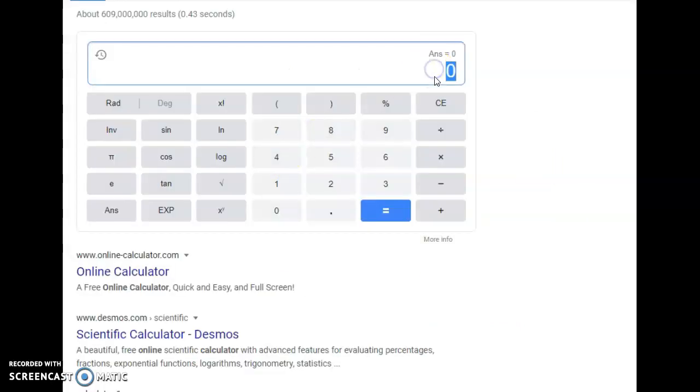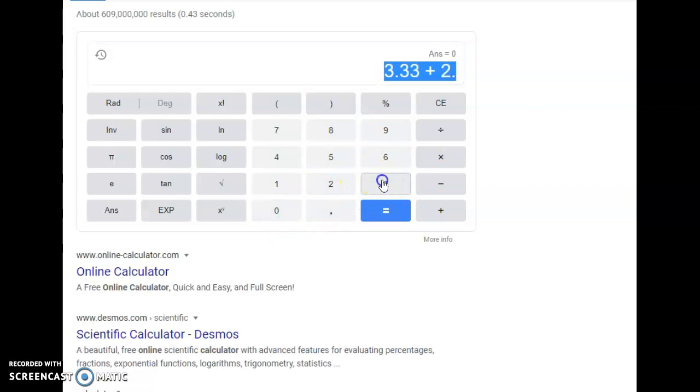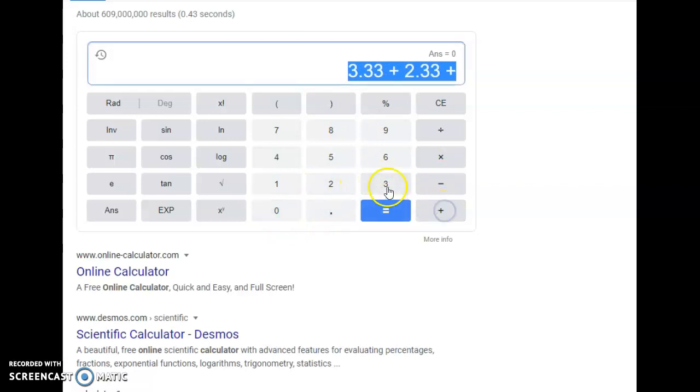If you don't have a handheld calculator at home, you can always use the calculators on your Chromebooks. You can just Google, again, I just Googled online calculator, just like we did before. And just like before, you're just going to add up all of the GPA. So 3.33 plus 2.33, and I'm just going to go through and add them again. The thing you just want to make sure you do is that you get the answer to the addition before you hit the division. So I have 6 classes of grades, just like before. I'm going to add those up. I'm going to hit enter to get the answer to that.